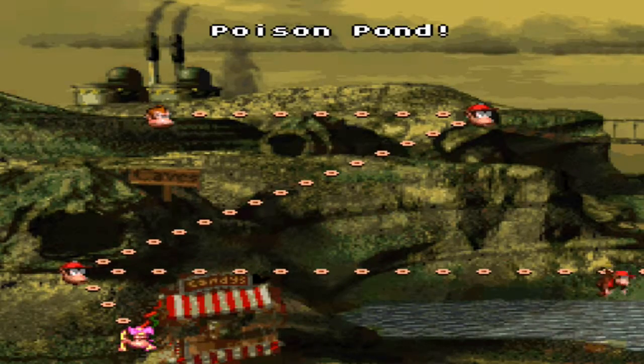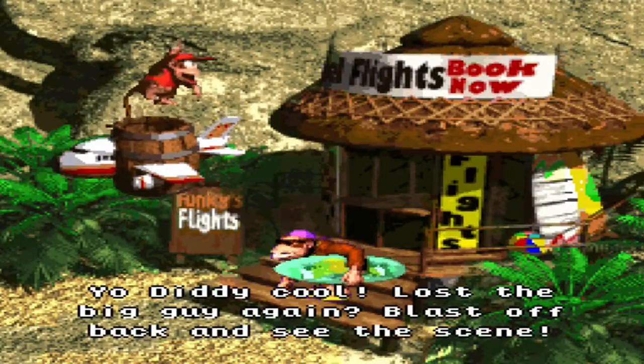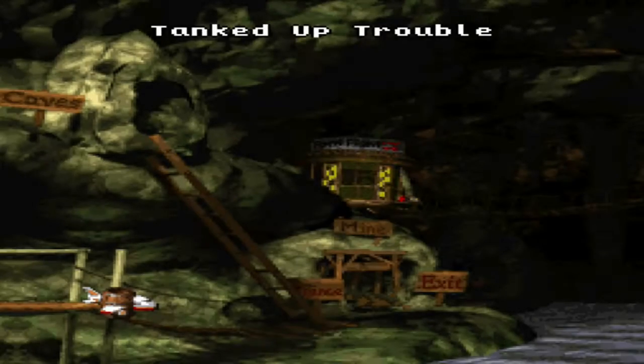Where's Funky? Oh, there he is. I was looking right at him. Alright, let's go to Funky. Get inside this and not have to go through his dialogue, and we're gonna head to Chimp Caverns.